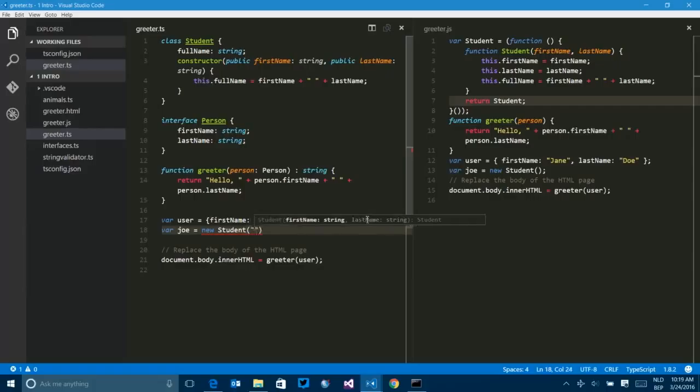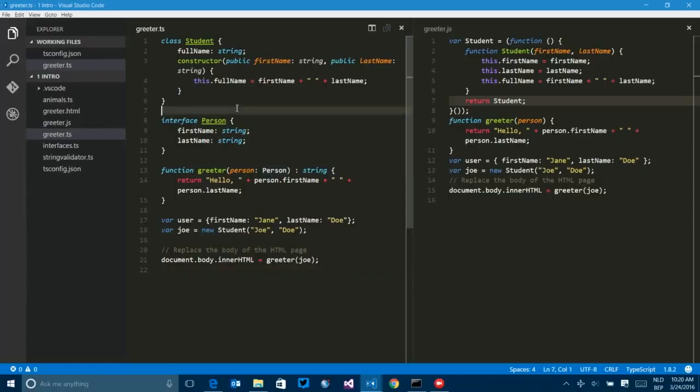So we can pass in Joe, kind of a crazy name, and which makes it compatible with the person interface. So we can just put it in here, or we can mark our input parameter as of type Student. So this is a number of base features that exist in TypeScript.